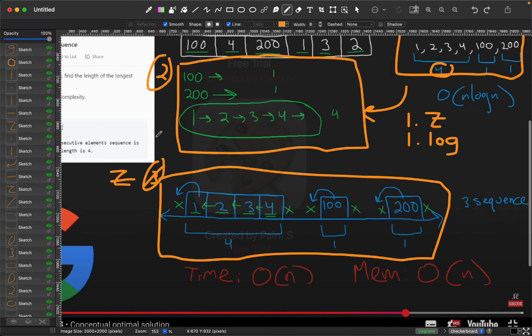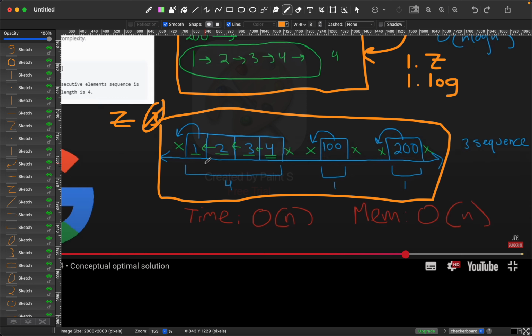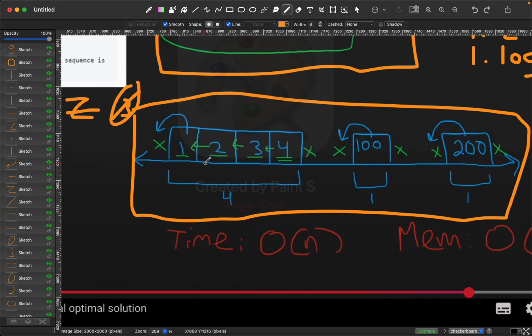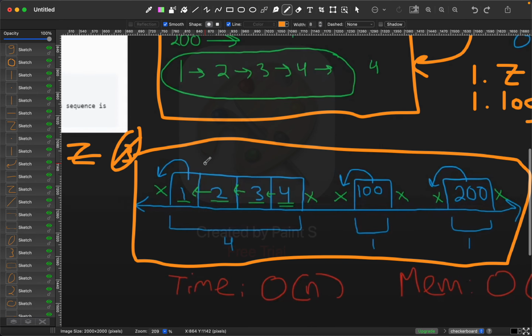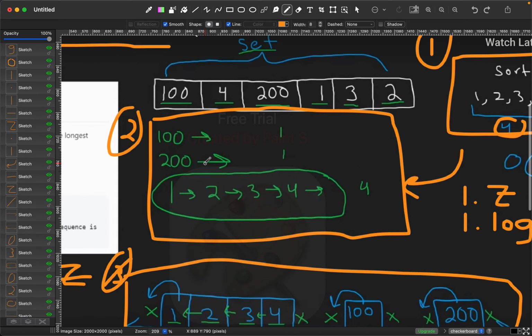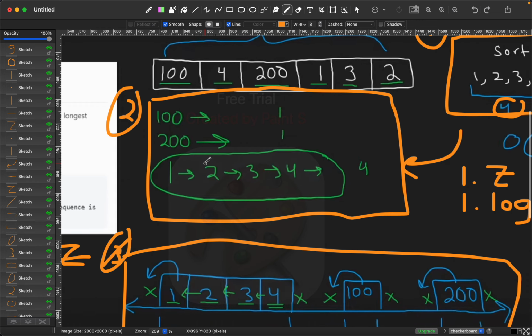So that's why in Z we started off doing some sort of logic items.